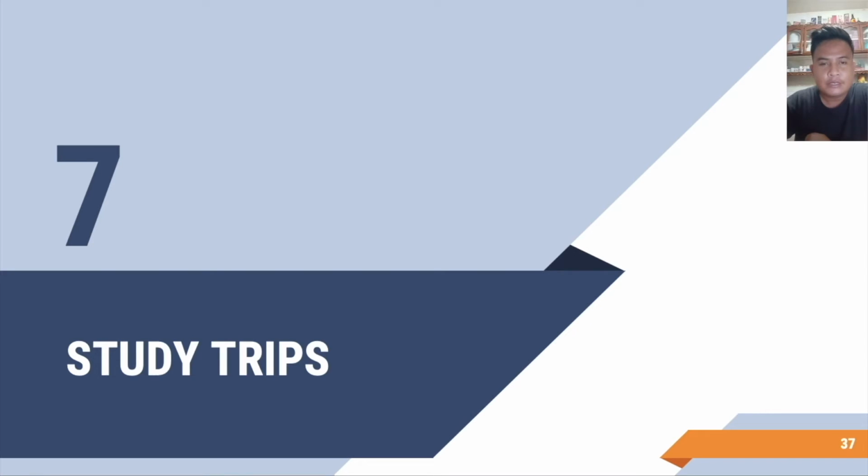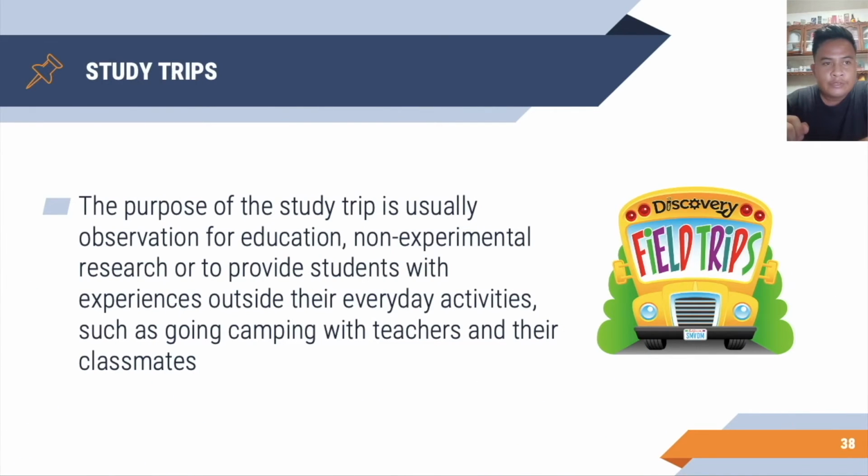What is a study trip? The purpose of the trip is usually observation for educational and non-experimental research, or to provide students with experience outside their everyday activities, such as going camping with teachers and their classmates. The aim of this research is to observe the subject in its natural state and possibly collect samples.